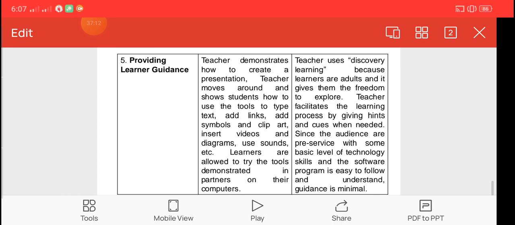Yan, kinakailangan of course yung student is alam ang lahat ng ito. Particularly yung pag-insert ng videos, yung clip art. Of course, yung pag-identify ng text, yung links, and so on and so forth. Kinakailangan yung student ngayon is aware na, skillful na sila pagdating sa technology. Pagdating sa mga software, kinakailangan adaptable na sila sa kanilang environment.